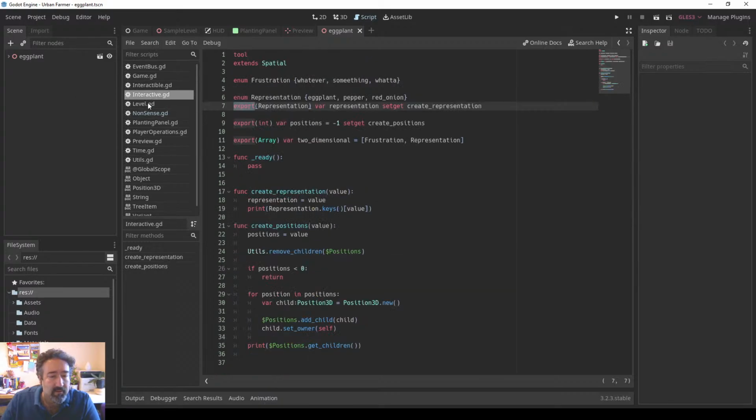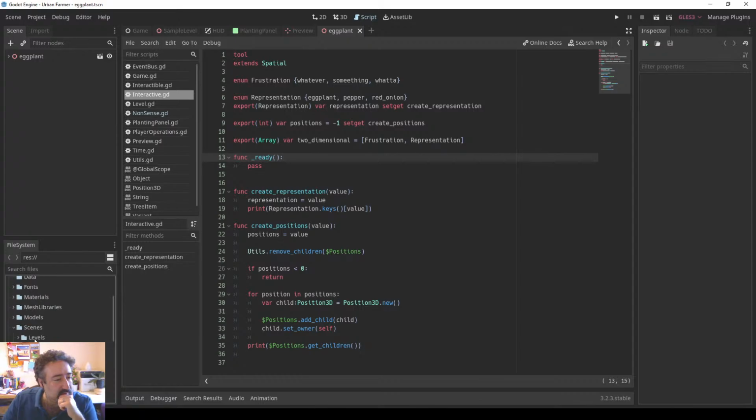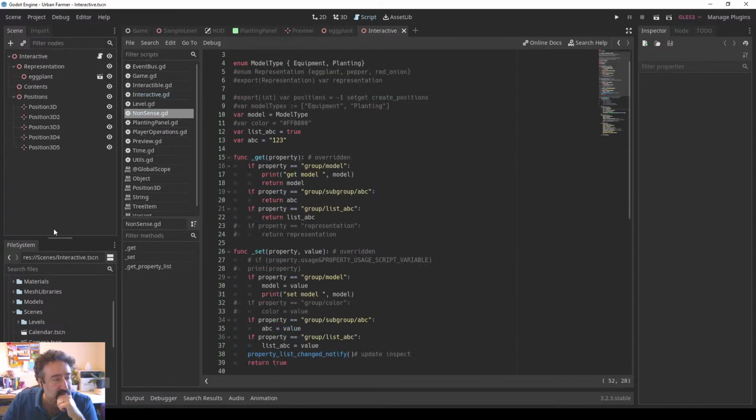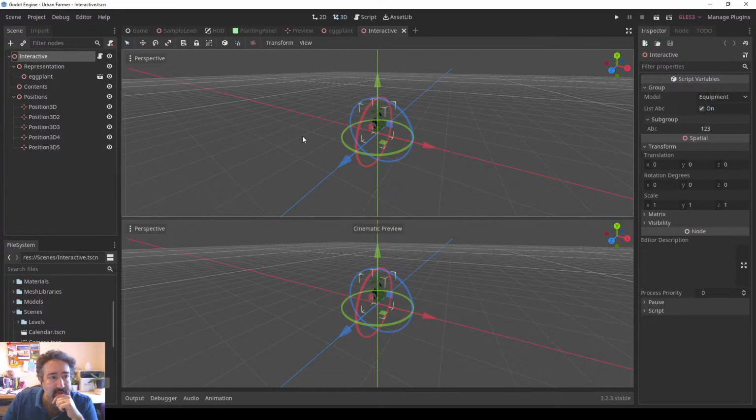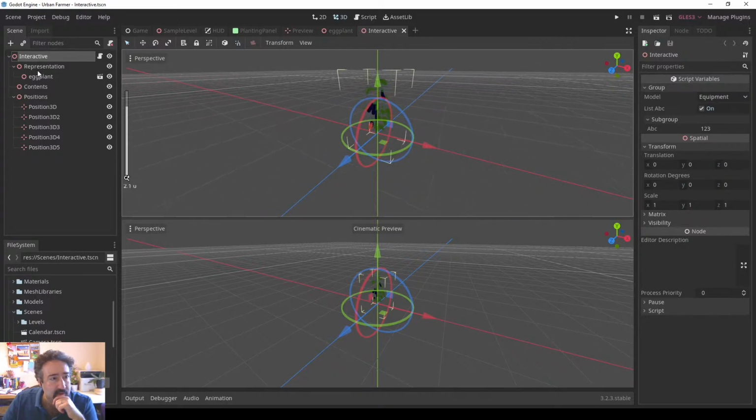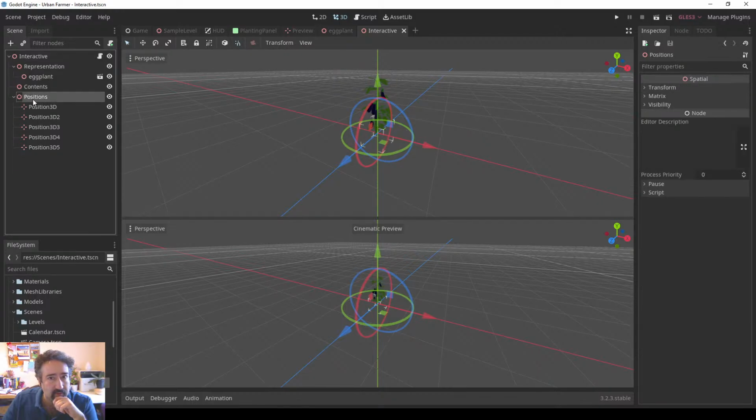We started with this interactive script. I believe we actually have an interactive scene as well. There you go. So the plan was to create a group node here for keeping positions, and a presentation node that will actually keep the model so that we give a visual component to this interactive scene.